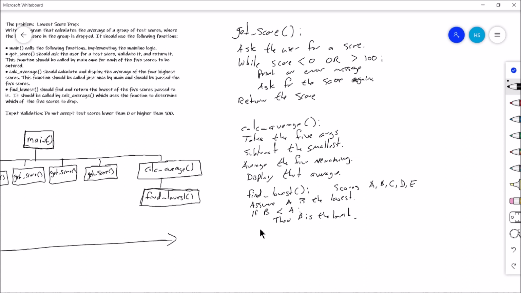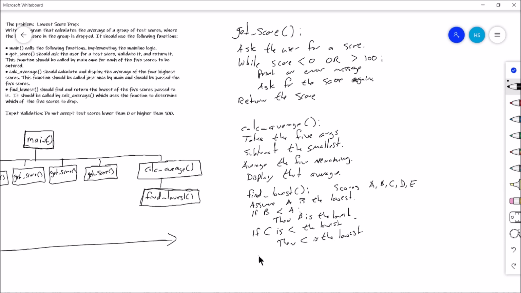Well, let's keep going. What if C is less than the lowest? Well, then C is the lowest.